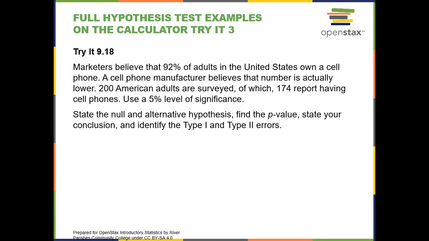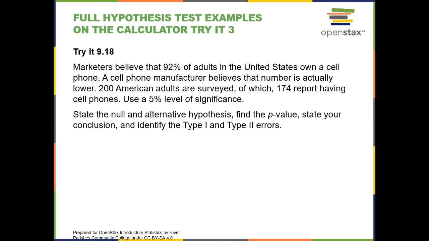Type 1 error is reject H0 when H0 is true. Okay. Remember, my H0 is P equal to 0.92. We reject H0. In reality, P is 0.92, but we reject H0. Reject H0 when it is true is type 1 error. And what is type 2 error? Failing to reject H0 when H0 is false. So we know P is not equal to 0.92, but we still do not reject the null hypothesis.